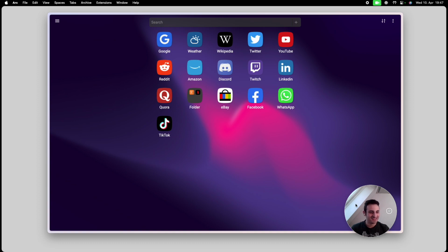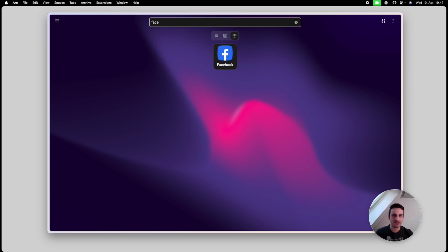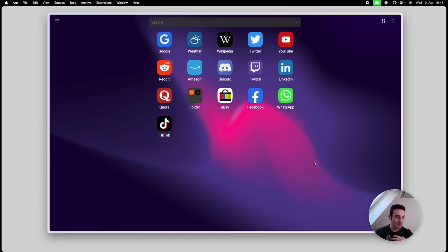like this. In the final version, a background image is also coming, so you can place the background image you prefer. And this is genuinely how it interacts with you. You can start typing without going to the search bar. So you start typing Facebook, and you see the link directly. To launch it, you don't need to press it. You can, but you can also simply press enter and it launches automatically. In my opinion, this is a game changer to interact very fast with your bookmarks.